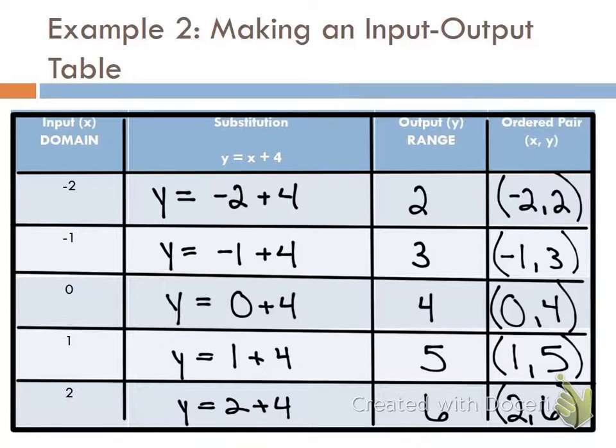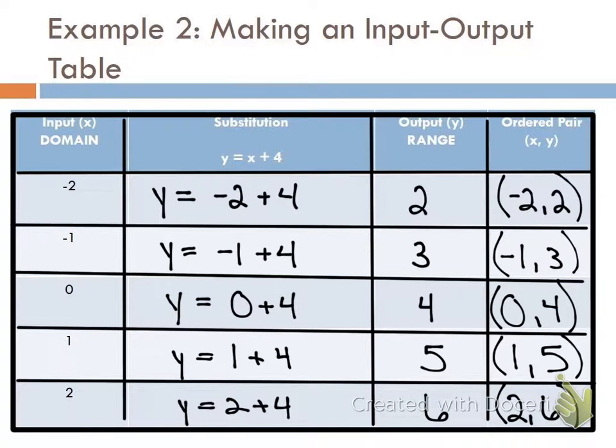Last chapter we learned that what can we do with ordered pairs? We can, I heard it, graph them. So that's what we're going to learn tomorrow. We're going to learn how to graph a function. So here we did our input-output tables. We came up with our x and y values, and we can take those values and actually graph the function. A function is always graphed as a straight line. All right, so that's where we're going with it. But for now, let's stick with just making our input-output tables.